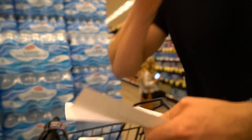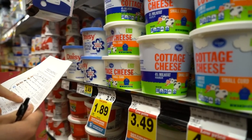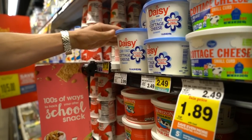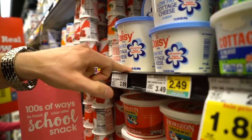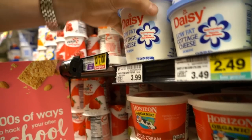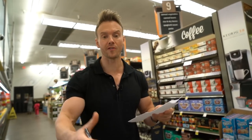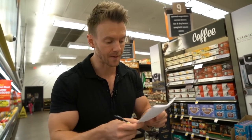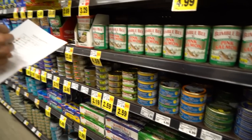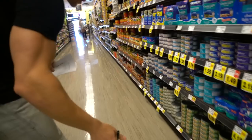Next, tuna and cottage cheese. The cottage cheese is 24 ounces for four dollars — 2% milk fat, low fat, that's perfect. Having a shopping list is definitely a great way to save time — you're in and out of the store, most cost effective, and you only buy what you actually want to spend the money on.